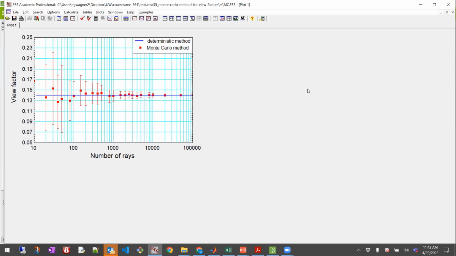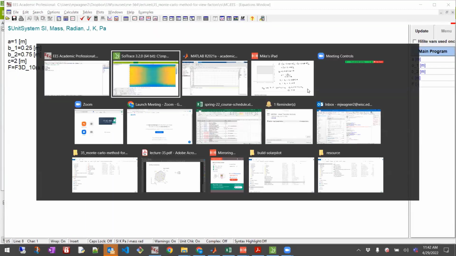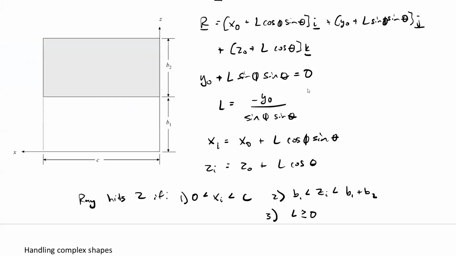One last thing that I want to talk about, to give you some information on your homework, which will be posted. These that we've talked about are really simple shapes, right? What do you do if you have a complex shape? Not just for the hit or the target, but also for maybe the emitting surface.